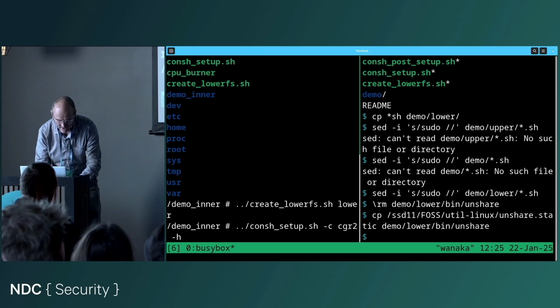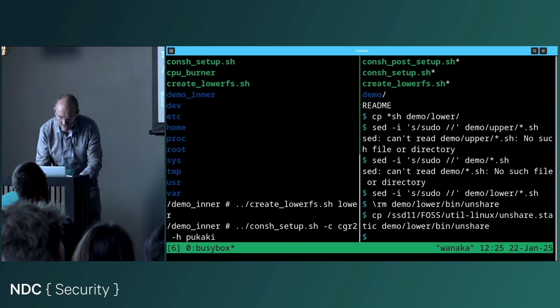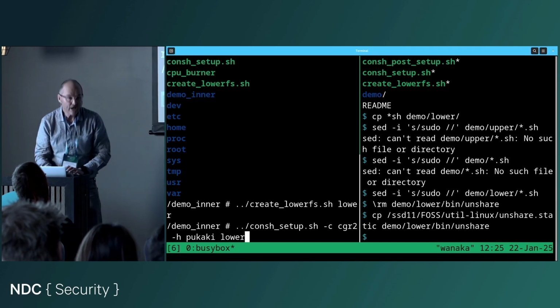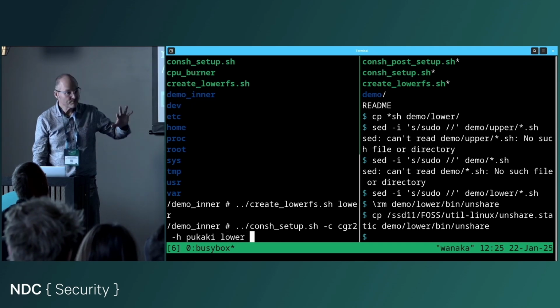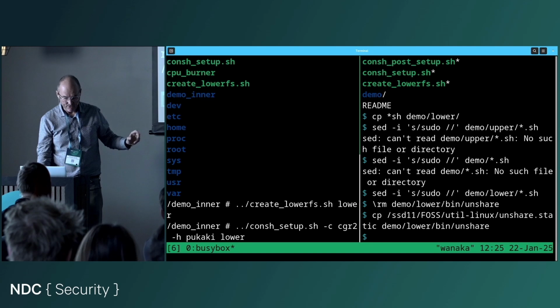Let's try Langvid. Oh no, let's try something else. Pukaki. And then the directory with my lower layer file system and where I want the file system to be set up, which is just the current directory.